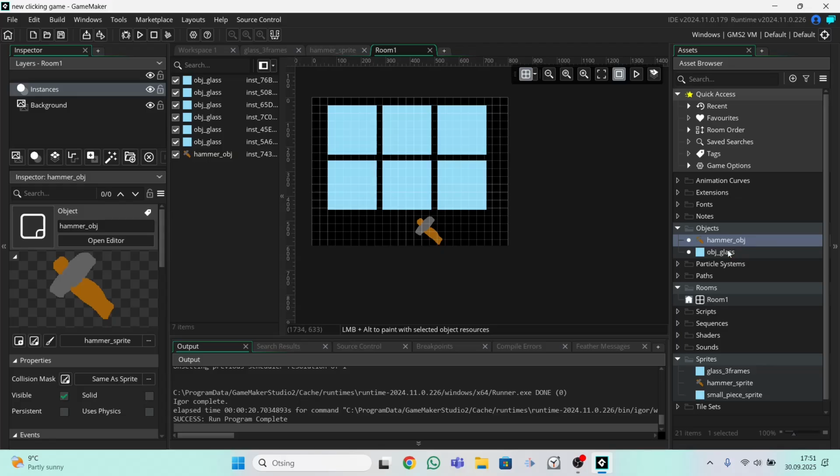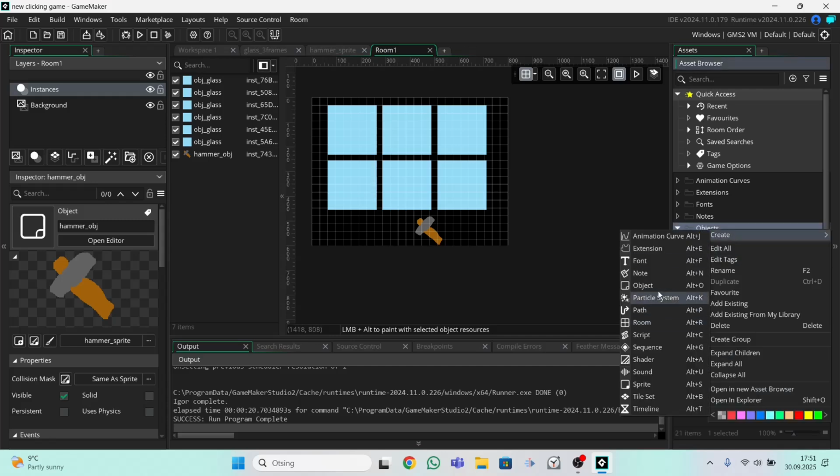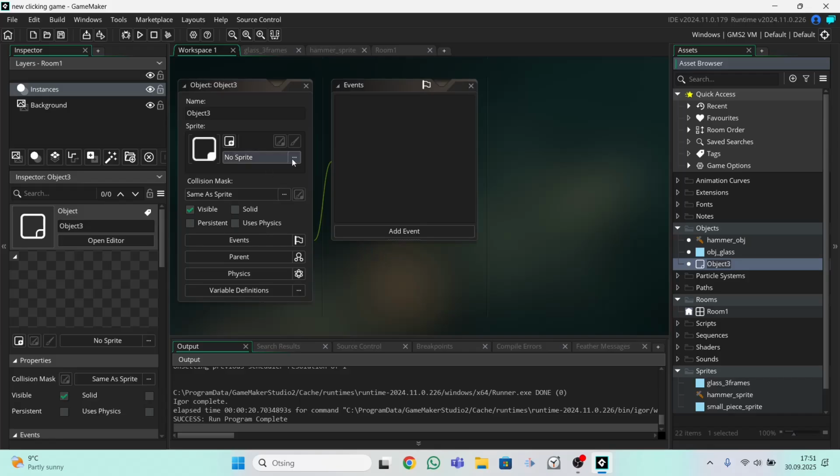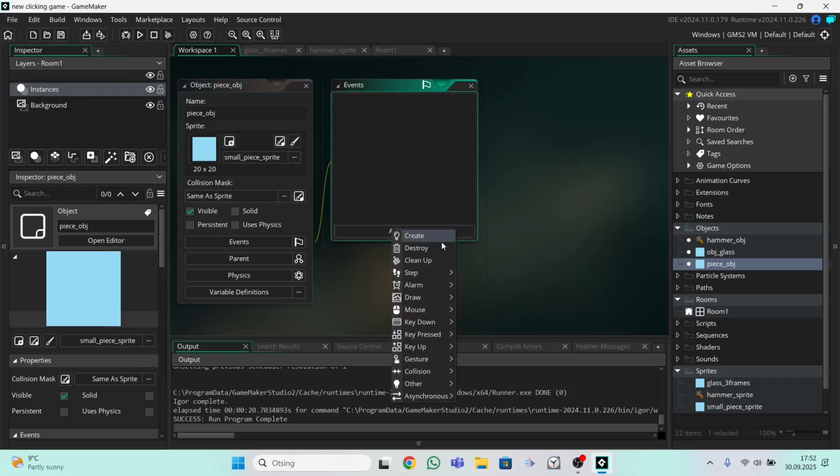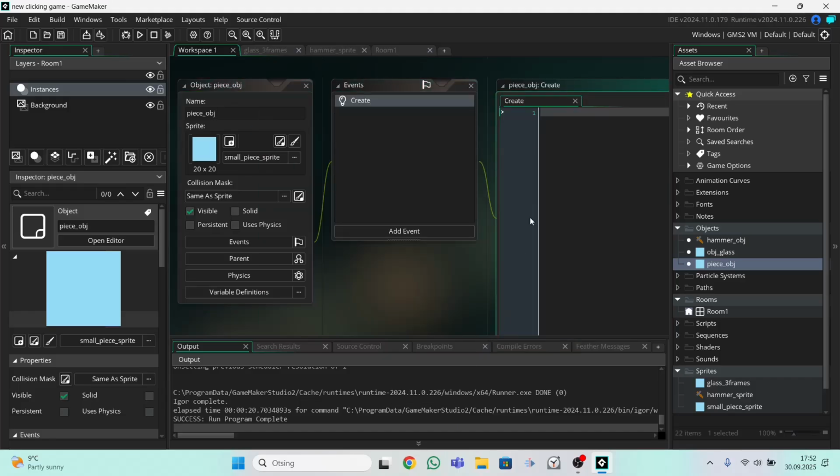We create another object which is a smaller small piece, right? Piece of glass object, and when it is created, it falls, right?